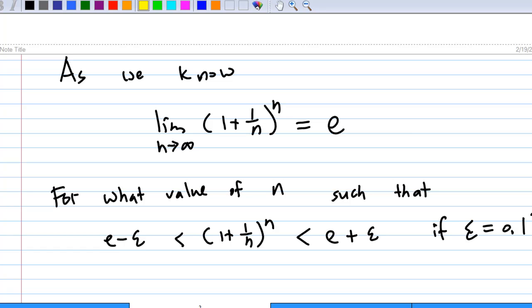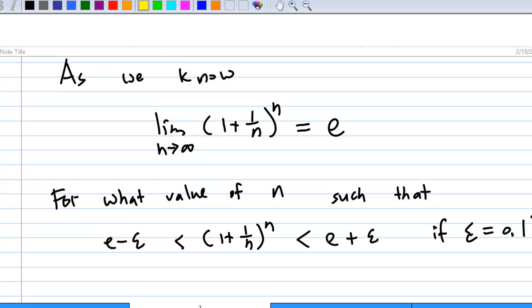So we want to know for what value of n we will have (1 + 1/n)^n less than e + epsilon and greater than e - epsilon. In particular, if epsilon is equal to 0.1, what are the possible values of n?